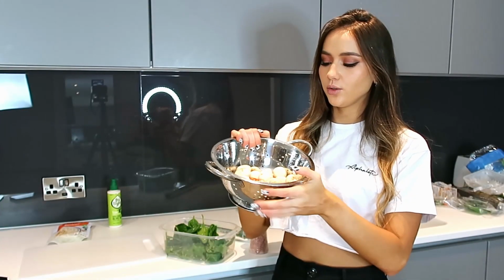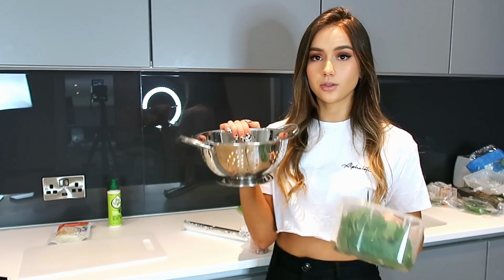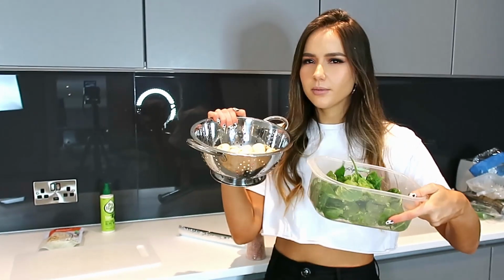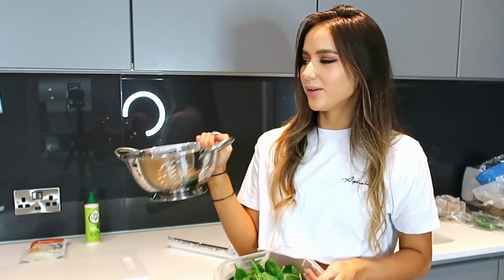I'm going to chop these up and put them on a frying pan with a little bit of that spray oil that I showed you, which is olive oil, and fry them up a little bit and make a cute little veggie mixture to go along with everything else I'm having. Let's continue cooking, because otherwise things are going to burn and it's going to get hectic, and we need to go.